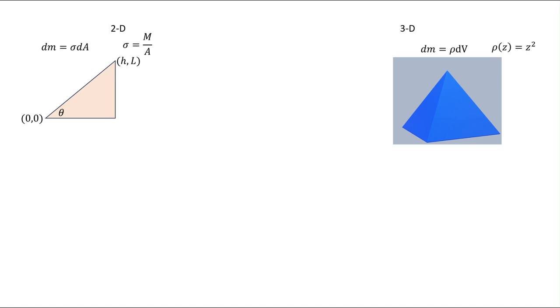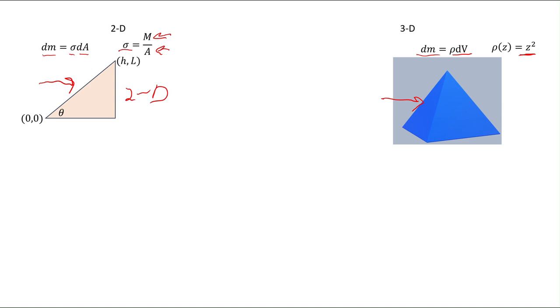Okay, so here I have two examples. One of them is an inclined plane. What would a physics video be without an inclined plane? And notice for the inclined plane, this is a 2D case. And for 2 dimensions, I have mass per unit area is mass over area. And my little tiny bit of mass goes like sigma times dA. There's that dA guy again. Over here, I've got a pyramid, which is kind of like a 3D inclined plane. And notice I have dm is rho dV, and the extra little bit of spiciness on this problem is, ooh, I gave a non-uniform rho as a function of z. So we're going to solve both of these problems, and we're not going to have to use fancy multivariable calculus to do it.